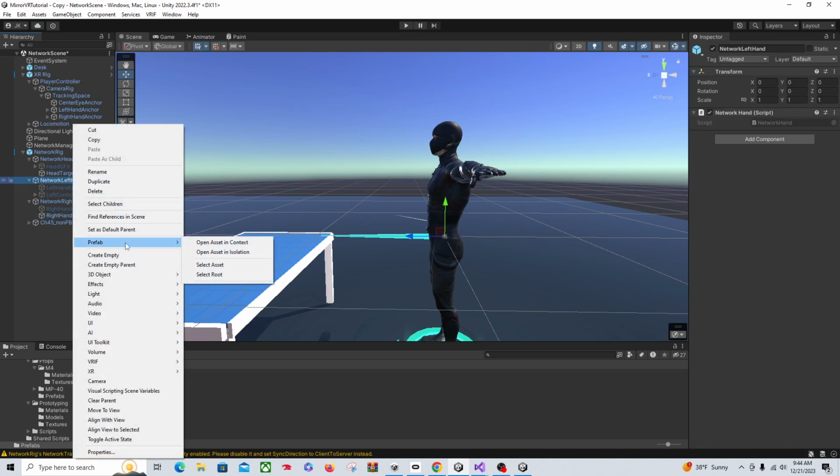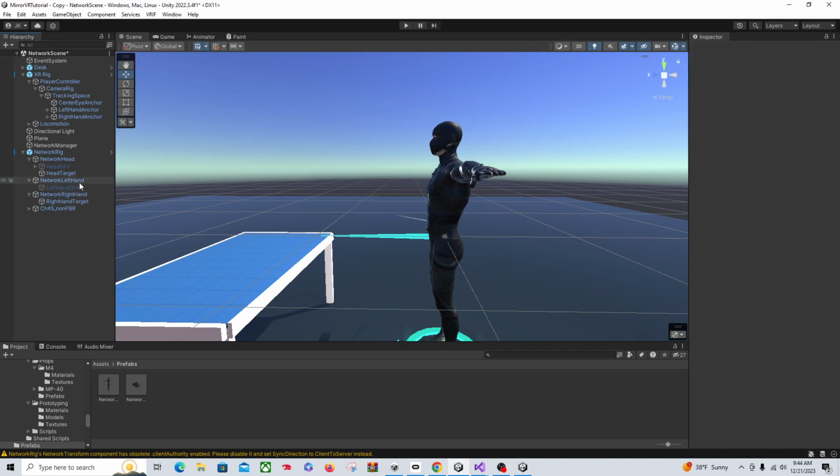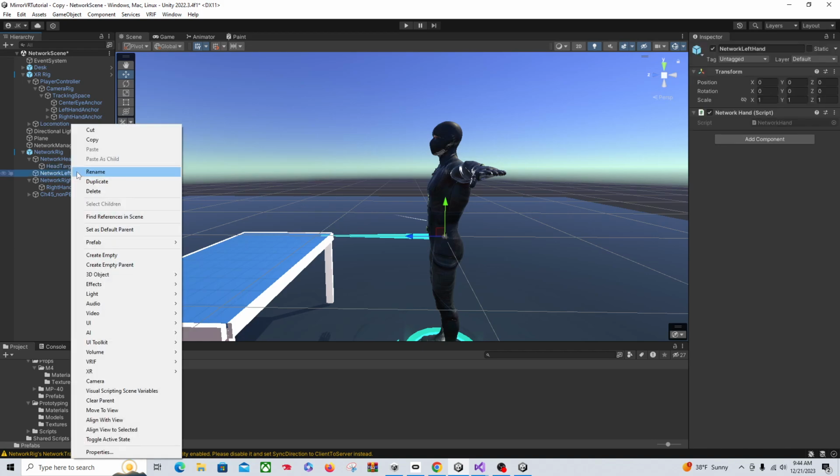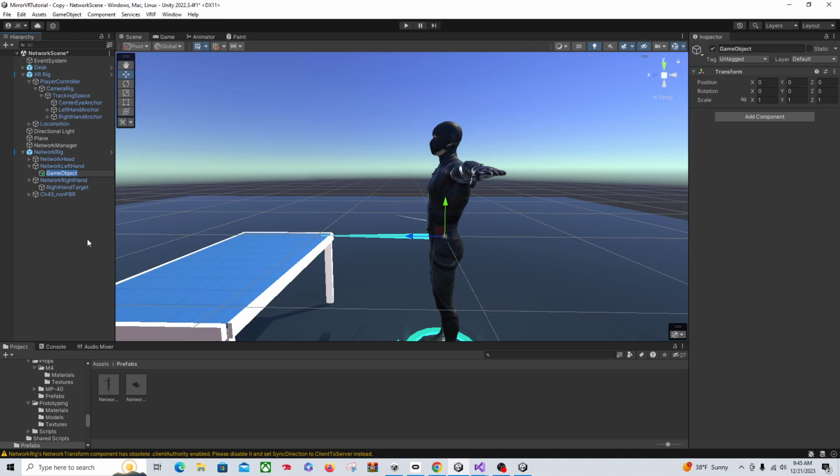If you didn't follow me and deleted something, or if I did that while I was messing around in here, I don't know. But in fact, we can get rid of all of this. Let's just delete that, delete that, delete that, and delete that. We've got our head target under our left hand. Yeah, create an empty. Call this left.